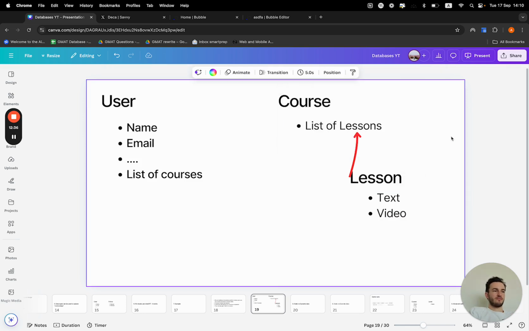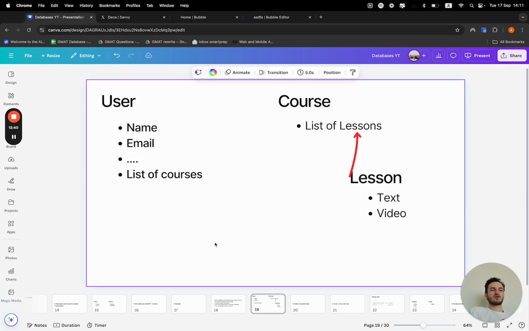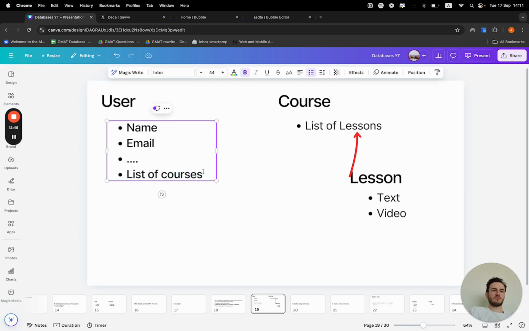It's not an option to put it somewhere here because this is just a list of lessons. So the way you would do this, and there's no way of putting it on the user. We could, in theory, do a list of lessons that the user has marked as complete. But an issue with this is that if a course contains 30 lessons and the user buys like 5 courses, 30 times 5 is enough to start slowing your app down because that's like 150 lessons completed.